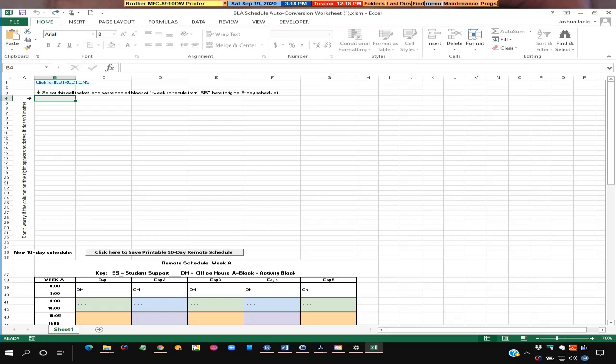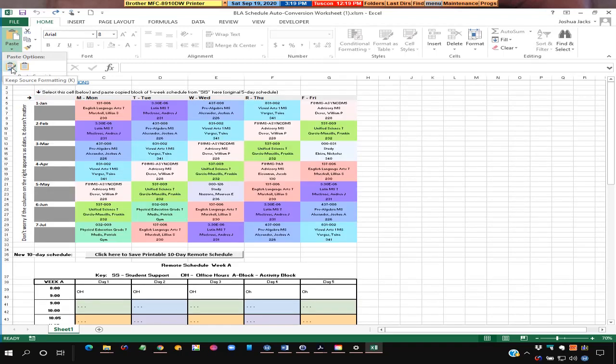Now we have returned to the spreadsheet, and this, friends, is where the magic happens. Very simply, click your mouse cursor in this cell that's marked by a black box with the arrows pointing at it. Just click in that cell. And then you're going to paste the schedule information that you just copied from SYS into the spreadsheet. If you have a Windows PC, you'll type Control V as in Victor to paste it. If you have a Mac, you'll use Command V as in Victor. Alternatively, you could go up to the paste icon on the menu and click the paste option there.